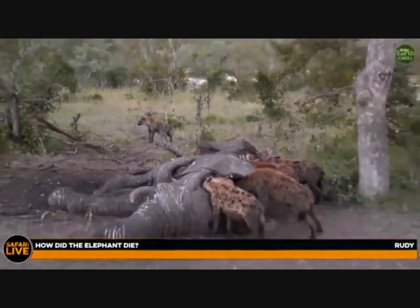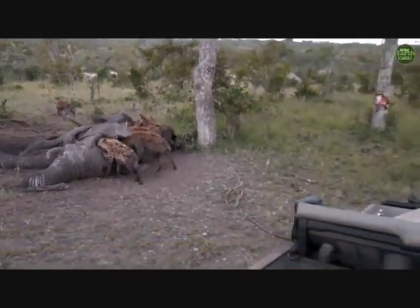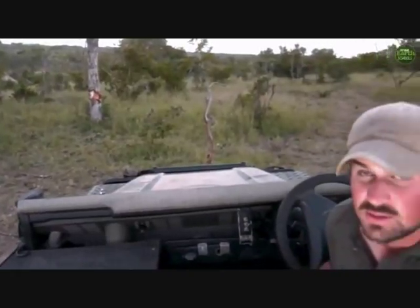Now, Rudy, you have asked, how did this elephant die? Rudy, unfortunately, this elephant was killed by another elephant. So what happens is sometimes out here we have boy elephants that have to fight for an area or for females or for a mommy, and they will then try and chase each other. And what happened with this guy is a bigger bull elephant, a much bigger elephant than what he is, with big tusks, unfortunately probably tried to chase him, and his tusk went into this elephant, and it hit him here underneath his arm, and it made a very big hole.